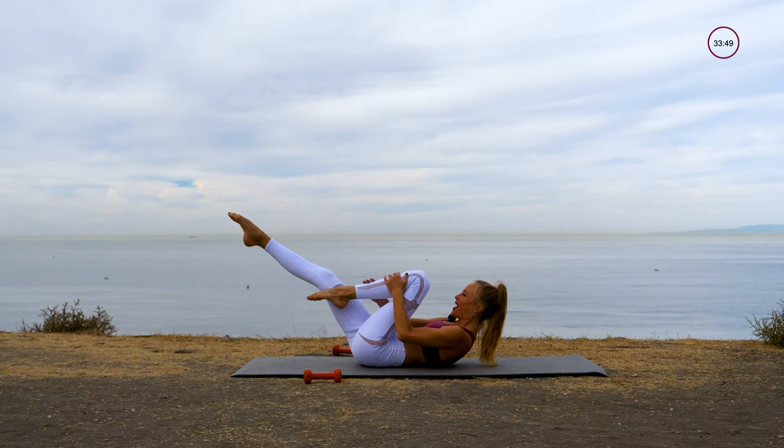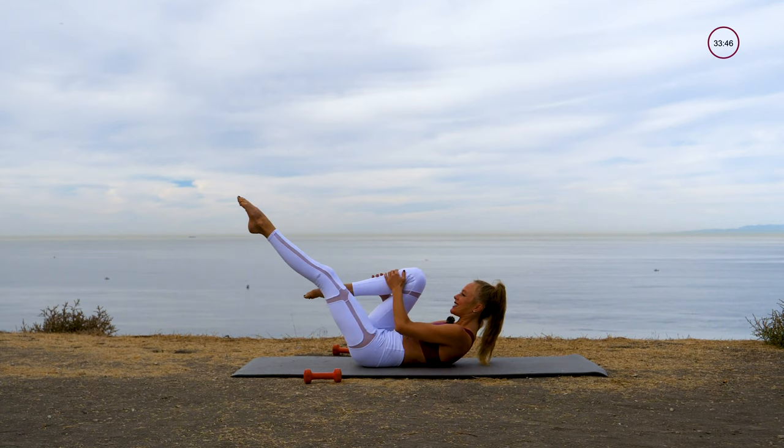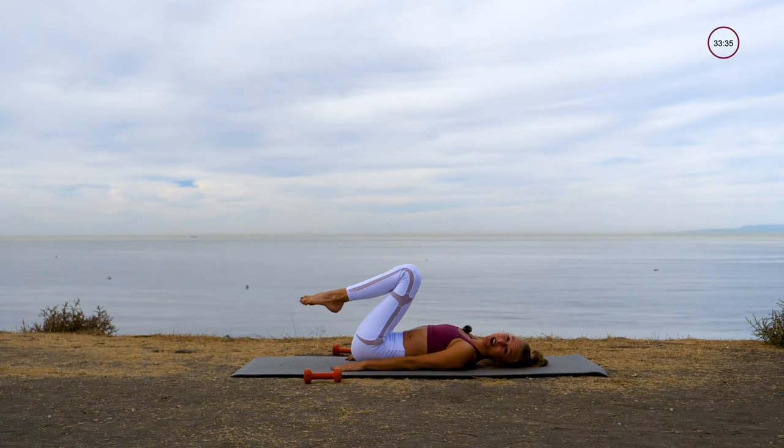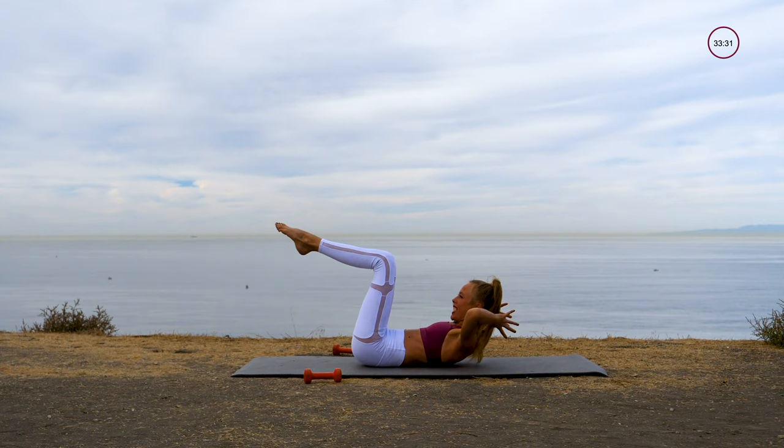Five, four, three, two, one, and rest. Lower the head and shoulders down. Great, good work. Let's set up double leg stretch, legs back into tabletop position. Curl the head and shoulders up, hands behind your head, elbows wide.